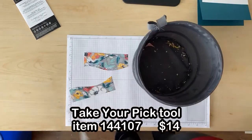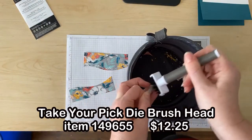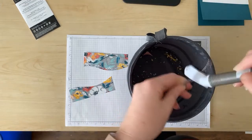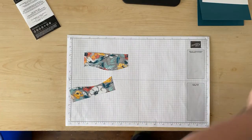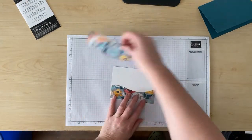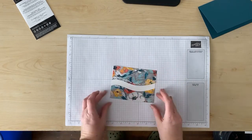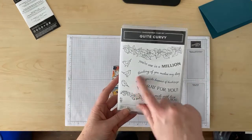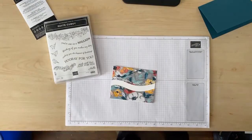Now I know a lot of people are curious about the take your pick. This is one of the things I use the take your pick tool for, with the die brush head, which you can buy separately. Get out all those little bits. All right, so we've got these 3 pieces here. And now what we've created is a nice curvy peekaboo for us to stamp a message. And the messages in this Quite Curvy stamp set are curved, so they go so nicely with the curvy dies.